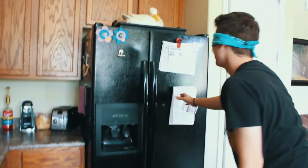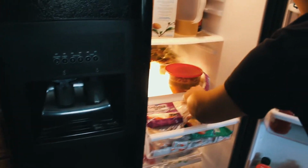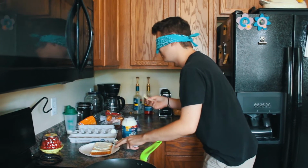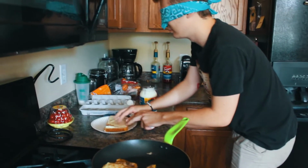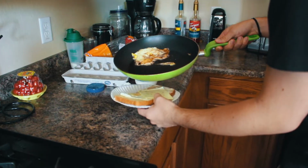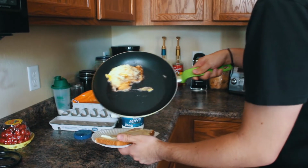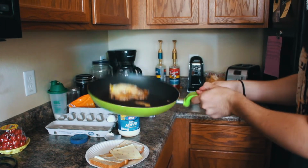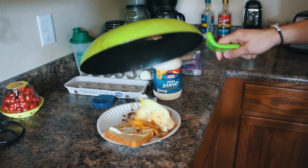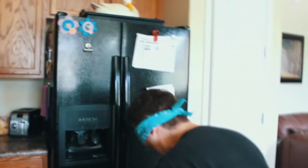All right, so now we just have to add some pepper jack cheese to it. I hope I get the right one. I know it's this pack, I think, because I got a big pack because your boy likes pepper jack cheese, but it's not open. Perfect. I love the taste of. Love of God. Wait, where'd my egg go? It's in there. What the heck? Why won't my egg move? Did it fall? No. Oh, shoot. Alright, well. God dang it!